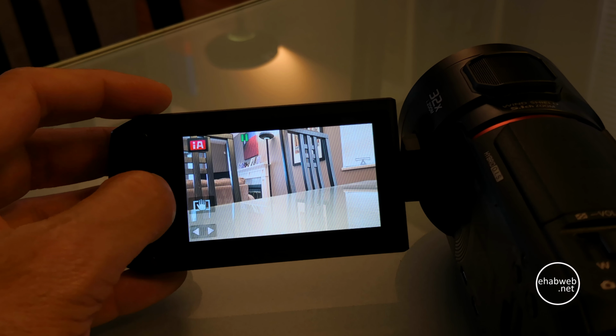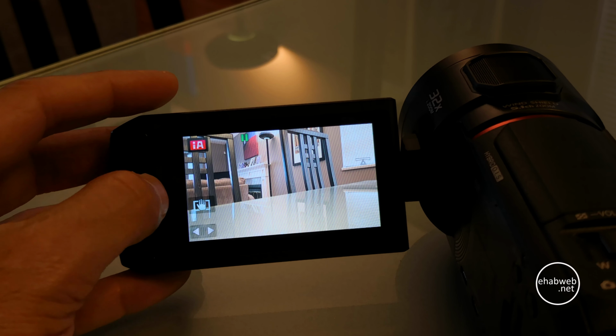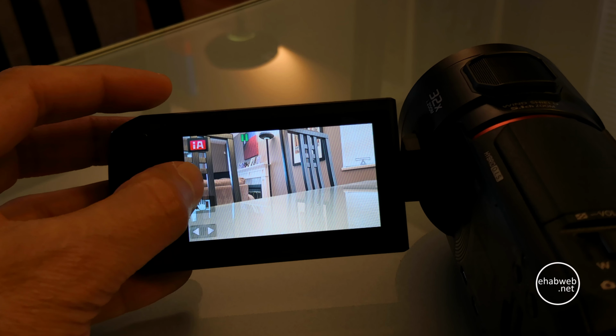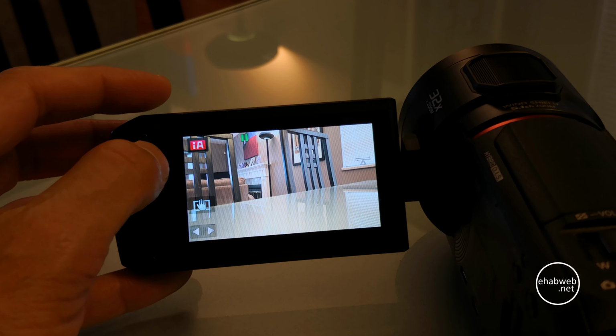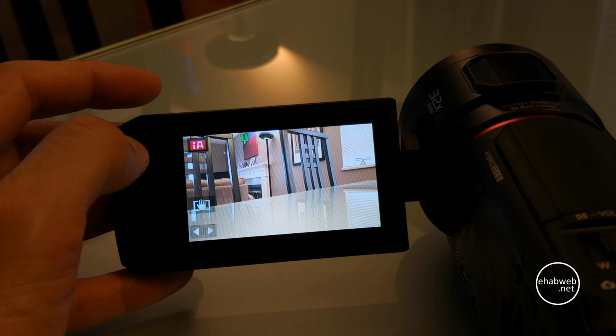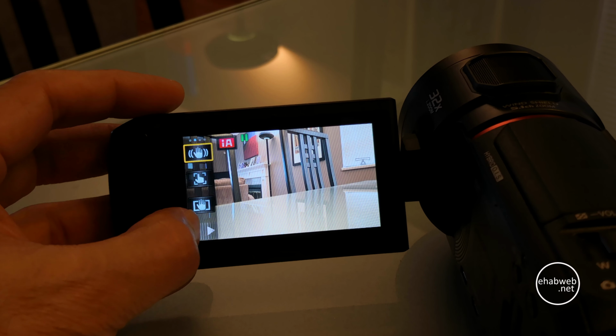And so what it does is that if you're zoomed in onto something that is pretty far away, and the camera is pretty unstable, even with the regular image stabilization, you can actually tap this and keep it tapped, and it adds an additional layer of image stabilization. I'm not sure exactly how it works, but I've noticed that it kind of locks in a little bit better. So if you're hand holding it, it doesn't get too jumpy.